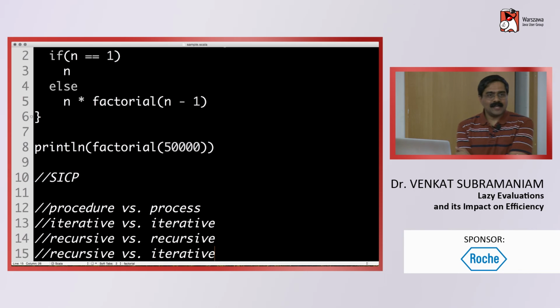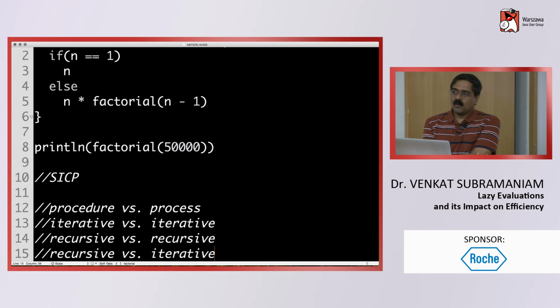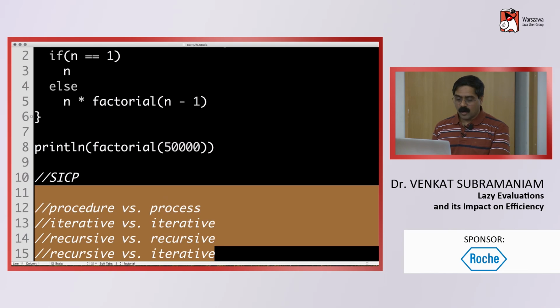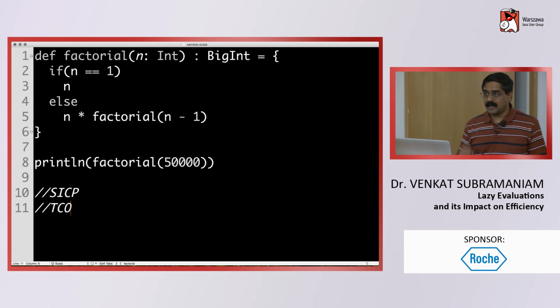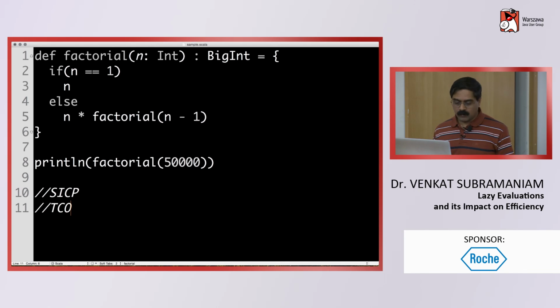Well, the benefit is a recursion will blow up a stack if it walks the stack, but an iteration will not blow up the stack because you're in the same stack just iterating and working through the values. So tail call optimization, also known as TCO, is simply to optimize the recursion when it is in the so-called tail call position.